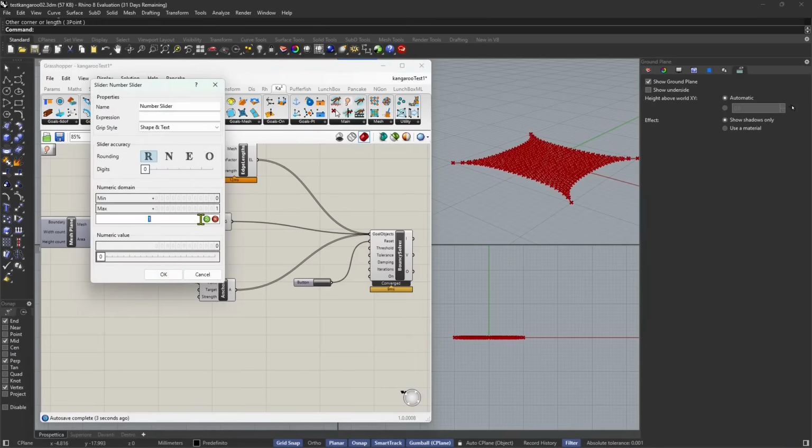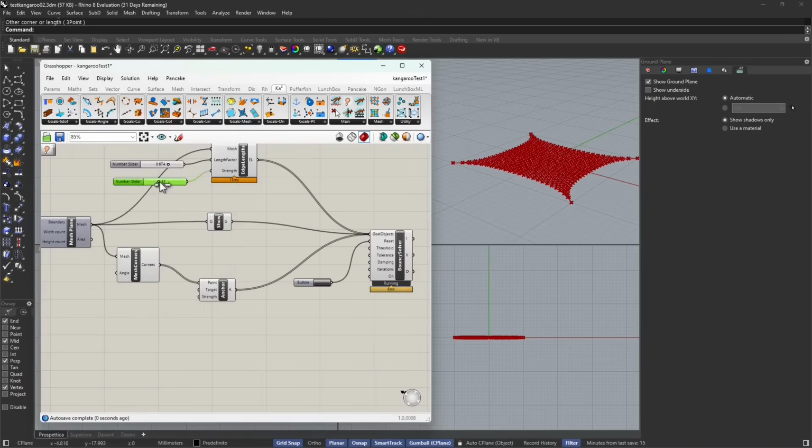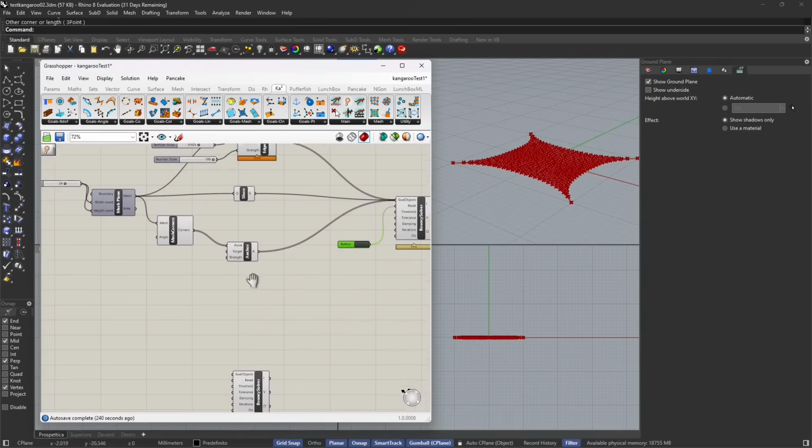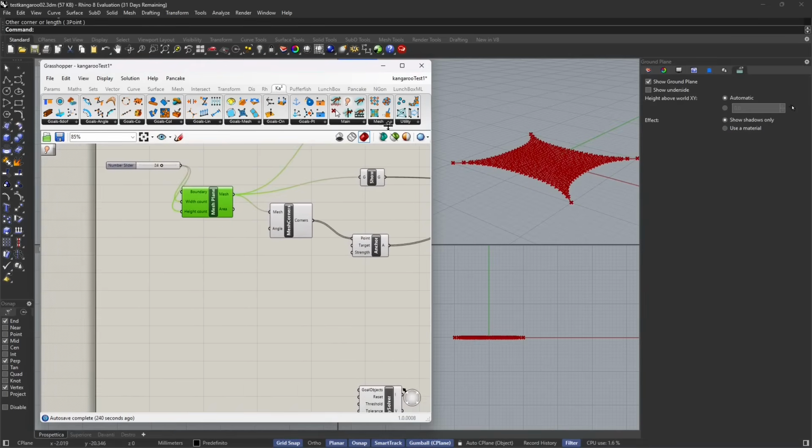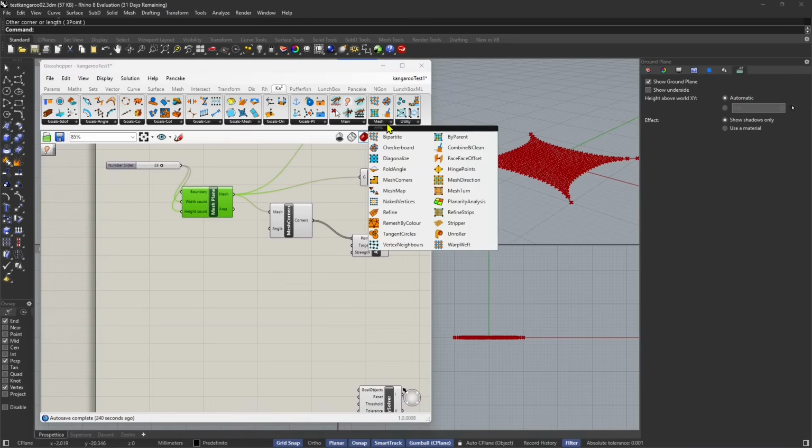So let me try changing the strength, because I don't see it. Yeah, there's something happening there. It's not really visible, but just make sure you play with all the parameters. And these are the four anchors that fix the tensile structure to the ground.